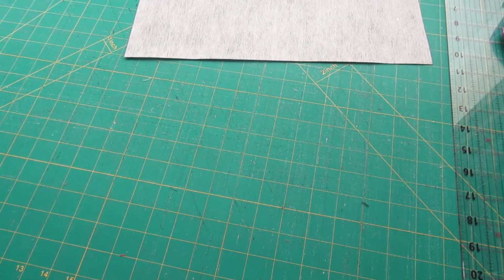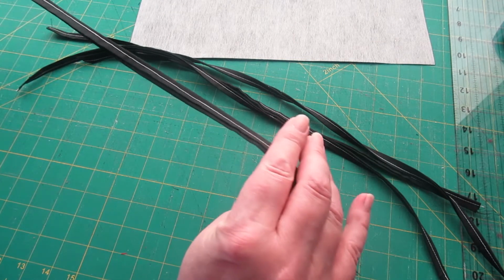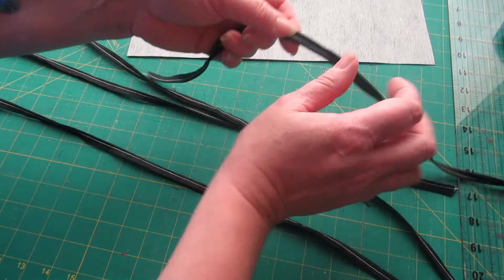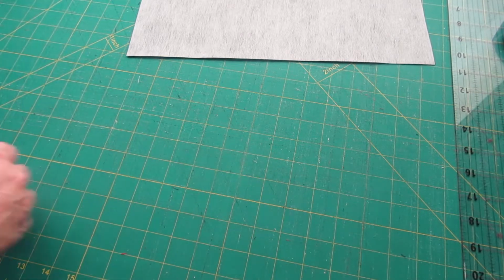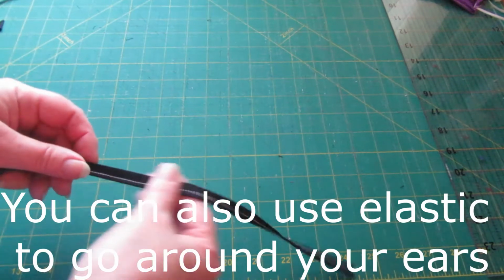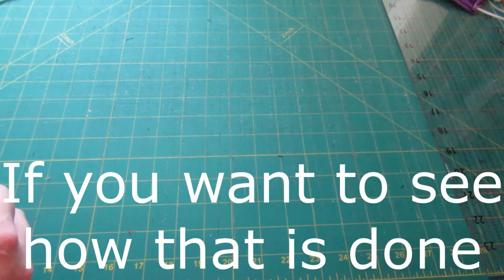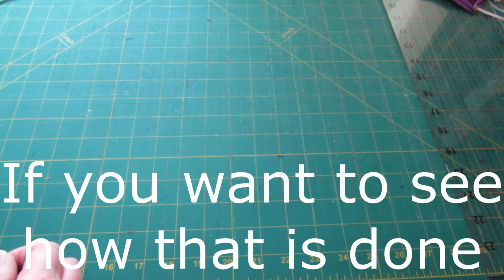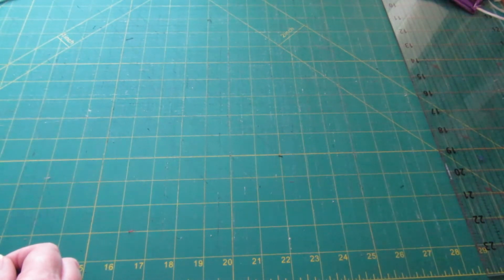I have also made 4 of the straps. I'd only got enough fabric for making 3 and 2 bits, so I sewed the 2 bits together, and you might be able to make out I joined them there on the diagonal, but they're going to do just as well because I'm using just scraps. These ties that are going on the side, how I made them is I cut a length of fabric, doesn't matter what length it is, just basically making sure that if it goes from your jawline to the back of your head, the middle of your head, and then obviously you're going to need a bit for tying it in a knot and a bow. So basically, if you get a piece of fabric that fits round your head from ear all the way round back again, that'll be long enough.